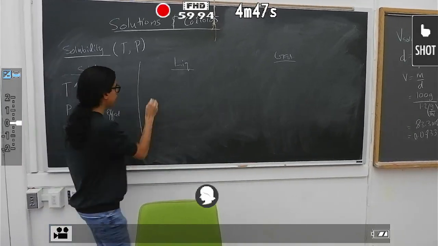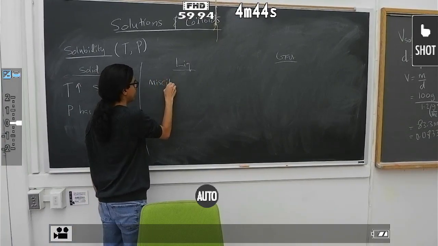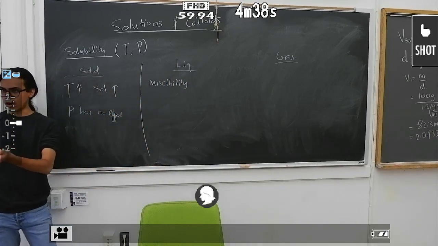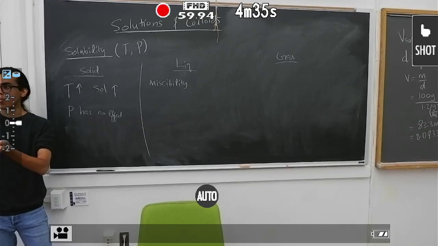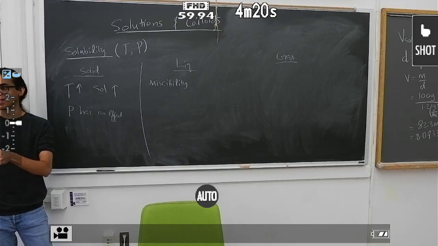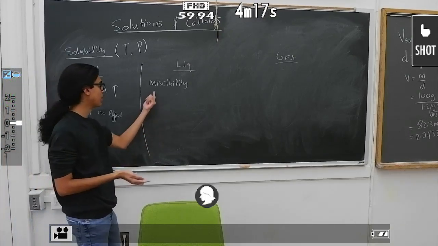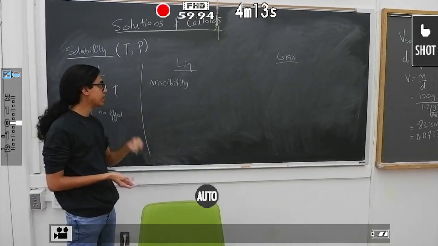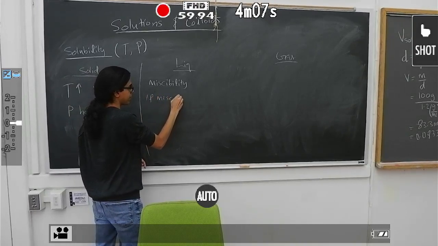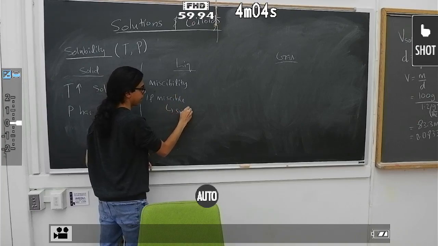This mixing that I'm talking about has a more technical name. It's called miscibility. I think I'm pronouncing that right. It just means: are your two liquids able to mix with each other or not? Water and oil are not miscible. Have you heard of, especially those of you who use makeup products, micellar cleansers? It's just that the two things have been mixed. The cleanser has been mixed with water. It's dissolved. This is where the word micellar comes from. So the rule here is, if miscible, solubility is infinite.